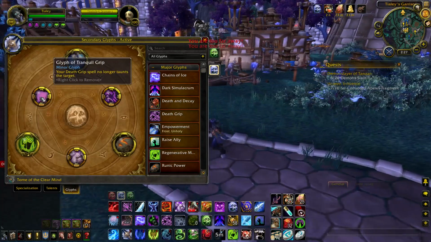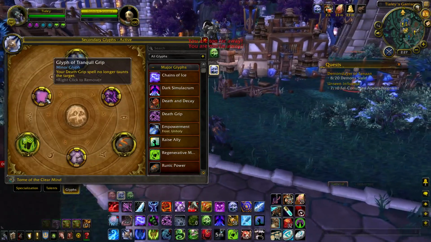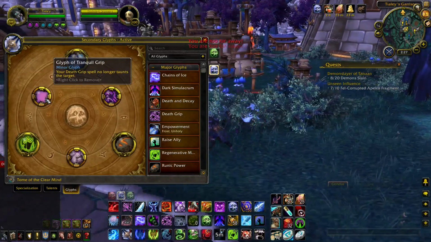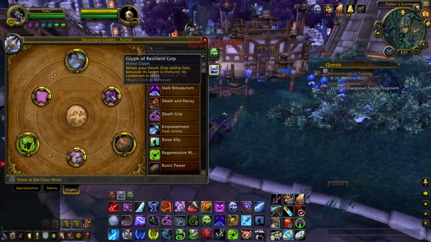Glyph of Tranquil Grip, with a W apparently, Grip. No longer taunts your target, which is great for not taking aggro off the boss in raids. I can't tell you how many times I haven't had this glyph, and I've ended up dying because of it, because, you know, Death Knights are idiots.